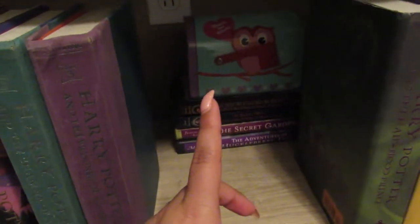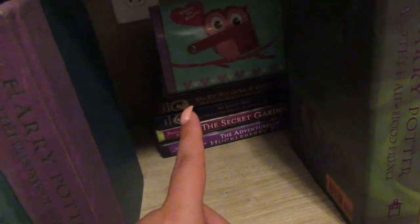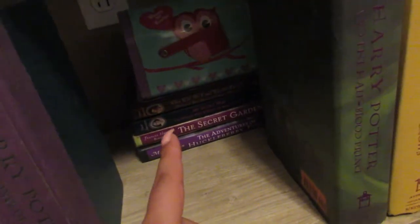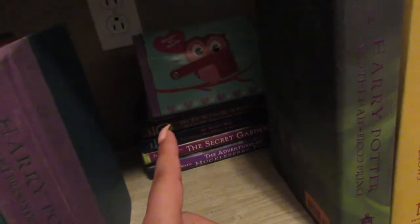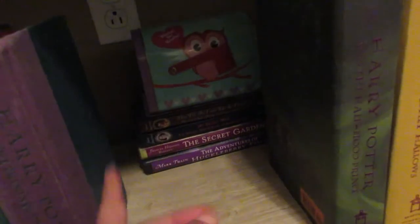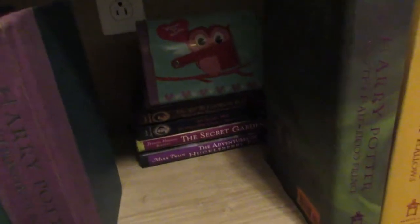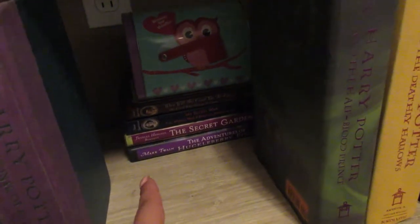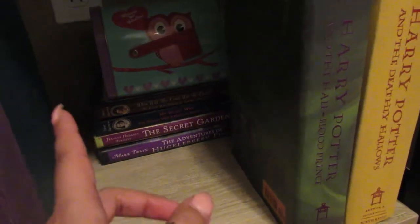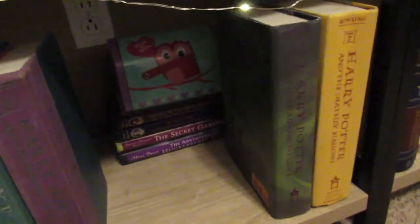Back here there's a really cute little mailbox with an owl on it — my former boss gave that to me for Valentine's Day one year. Underneath it I have these Dear America books — they're like diaries from different time periods throughout American history. One is during the bombing of Pearl Harbor and another is during the Civil War, told through the eyes of teenage girls. I used to love those when I was a kid. I also have The Secret Garden, The Adventures of Huckleberry Finn, and Little Women in that same style — all from my childhood. I've had those for years and years, so I want to keep them so that someday if I have kids I can pass them along, along with this set of Harry Potter.